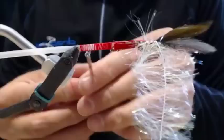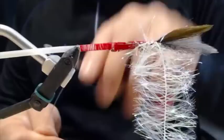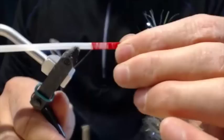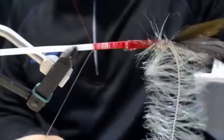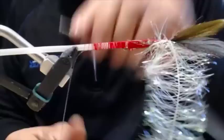And this one I'm going to make a little bit bigger, this particular fly, maybe a quarter of an inch longer than normal. And so I'll just release that zip tie and pull out a little bit more. You've got the option, obviously with an 8-inch zip tie, to make a really long body, but I found that the 5-inch length, or just even a little bit longer, will dart back and forth better. So there we go.